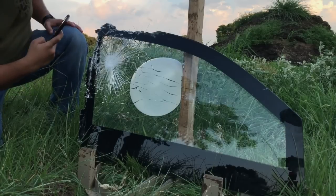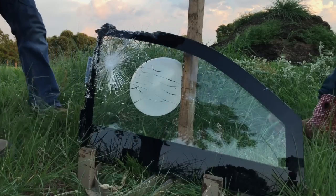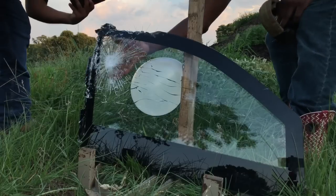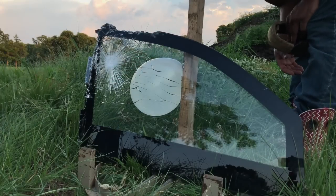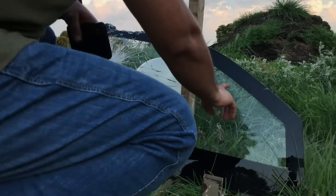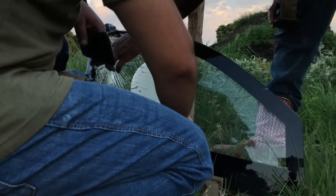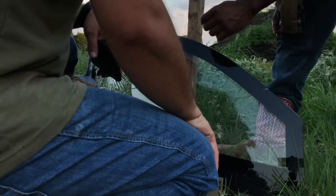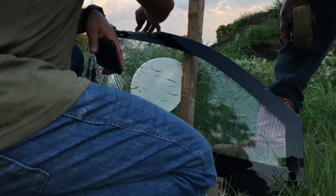It wasn't even recording down here. What a damn shame. All right, so let me feel this. Man, there's nothing to touch back here. On the back, bro. But look, man, it cracked the factory glass, factory all the way over here. But look how it punched right here. Dude, got a pretty good divot. Yeah, but it didn't even go in, what, half an inch? Man, not even a quarter of an inch.